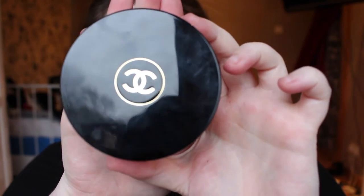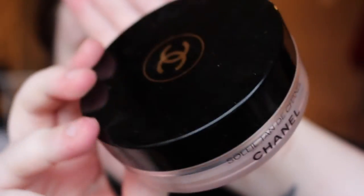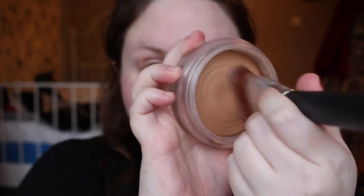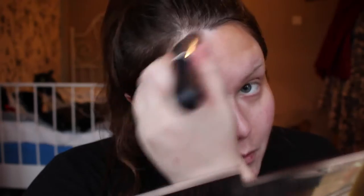This helps reduce the redness, and then I'm going to go in with the Soleil Tan de Chanel just as a bronzing base, just to even out the colour and help get rid of some of the redness and just to help the bronze show through once I'm waiting for the foundation. This is a really good colour for fair skin. I know it does look quite orange but it's great as a bronzing base — it just helps smooth the complexion and it makes blending a lot easier.